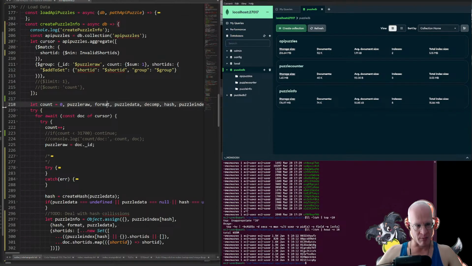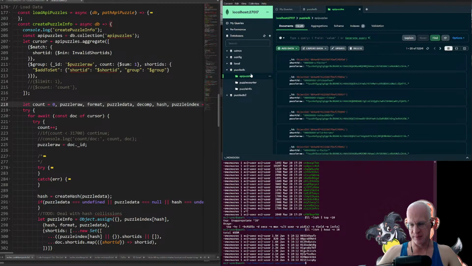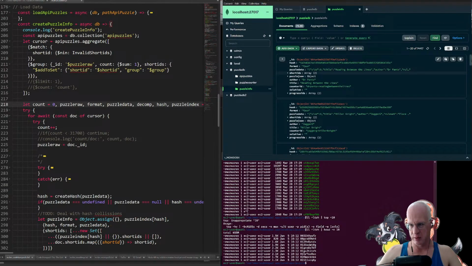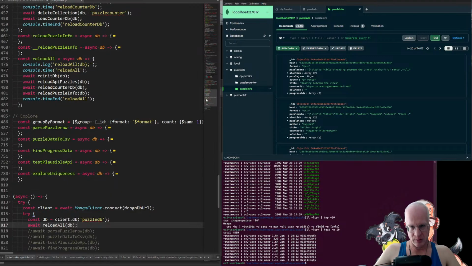And I'm also realizing the raw listing, the API puzzles file, ultimately I won't need if I'm moving the raw data into here, which I haven't done yet. Interesting. Okay, and the other thing is that we need, of course, date and time data for more than one thing. We probably need it separately for the short IDs. Okay, this is not going to be not complex. All right, so let's not do that for now.